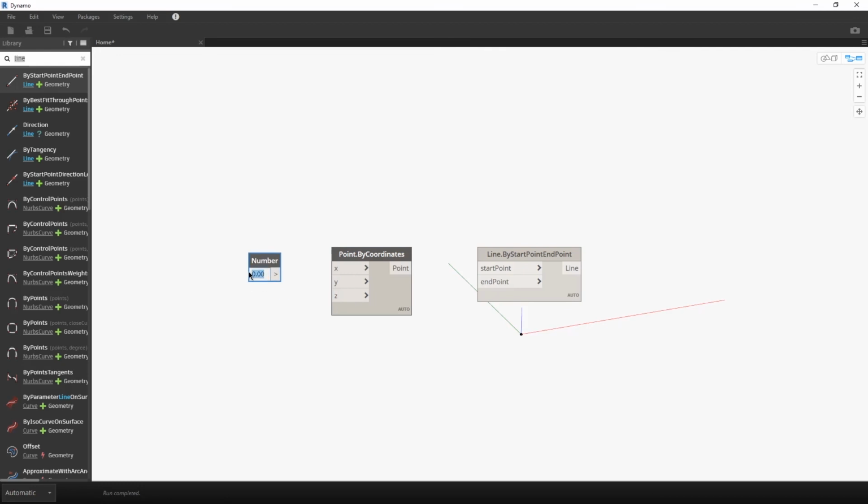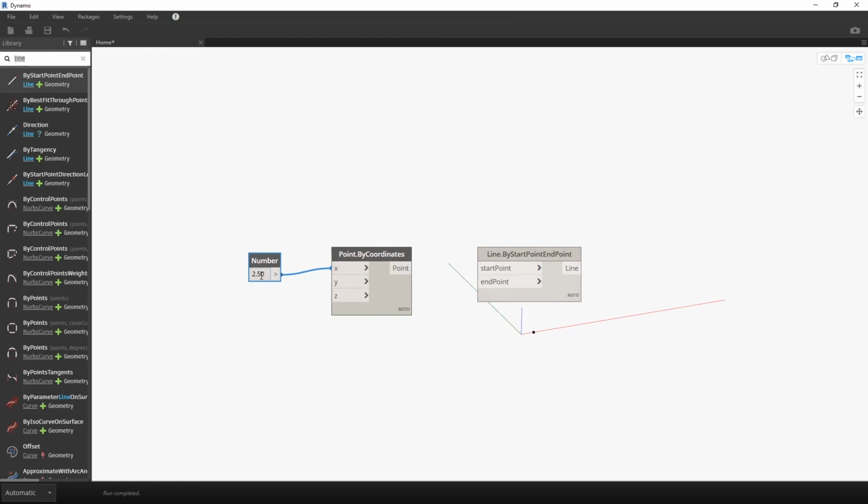I set this to maybe 2.5, and just click here, and you can see now we have this change. Just join this output to this input, and you can see our point is going to move along the x-axis by 2.5 units.